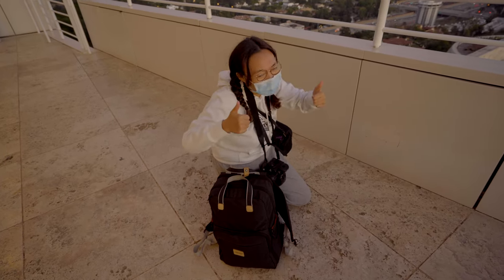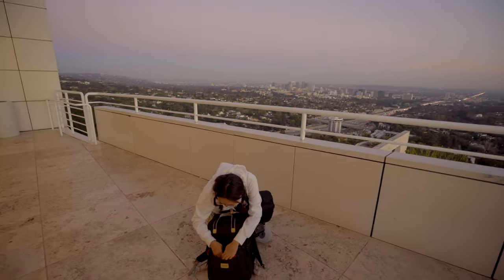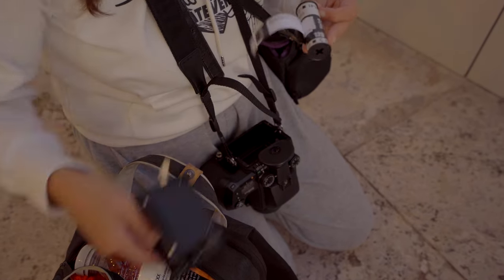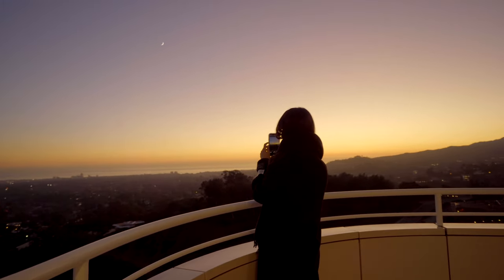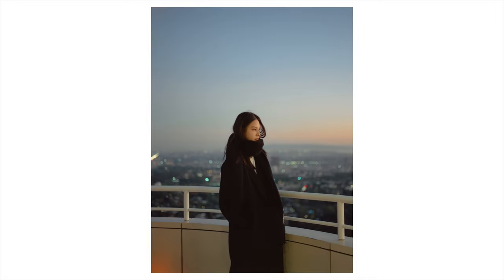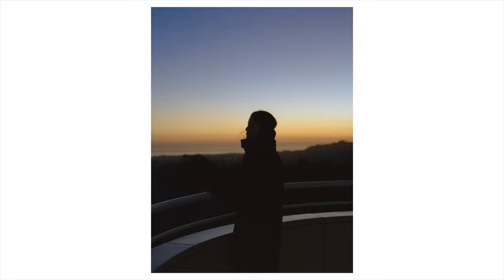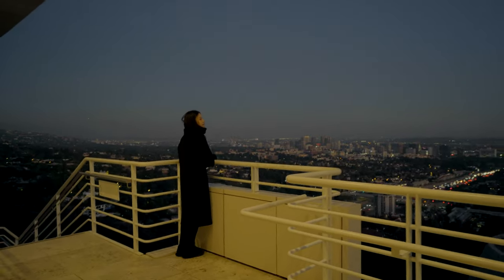Speaking of flushing more money down the toilet — by the end of the day we're looking at the sunset and I was like, oh my God, this looks so pretty, I have to shoot another roll. There are not enough light for my shaky hands anymore, and we are no longer shooting behind the scenes because we need to shoot so fast. Then I shot another roll of Cine Steel 800T. This is so pretty — I just love Cine Steel 800T so much. I just want to keep shooting blue hours with this film.